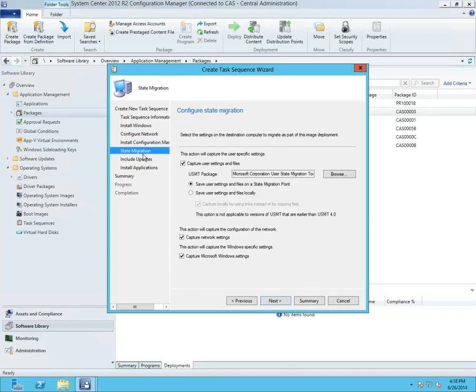Then you choose how you want to handle state migration. So you can choose if you want to capture user settings and files. If you choose to do that, you need another package that is pointing to the location of the user state migration tools, right? I'm not going to do that. You can also choose to capture network settings or Windows settings if you like, right?